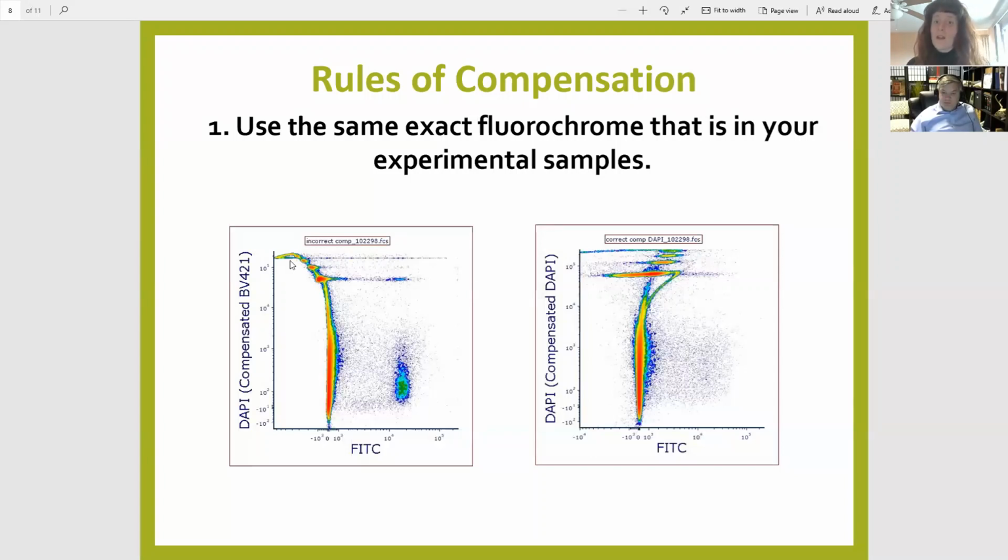sample. So what we did, luckily, is we had a viability alone, and we recalculated that compensation using the correct fluorochrome that's actually in the experiment. And what you see here is once we do that, the MFI of the negative and the positive populations are now in line with each other, and we're not seeing the swooping one way or the other as much as you saw it here on the BV421. Okay, DAPI is a little bit of a tricky example of that sometimes because dead cells can non-discriminately bind to your antibody. So it can be a little bit tricky, but here it worked out really nicely. We were able to see how clearly overcompensated it was with the incorrect fluorochrome.